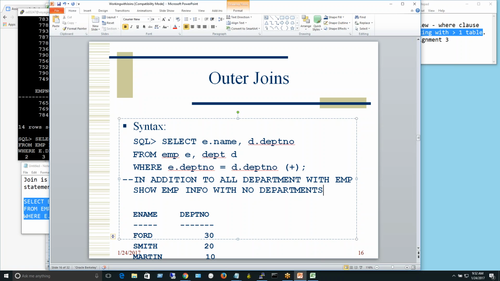So the thing though, what we can't do is put the plus sign on both sides at the same time. This is not allowed. This will throw an error, because the way this join syntax is set up, it does not allow usage of the plus operator twice in the same select statement.